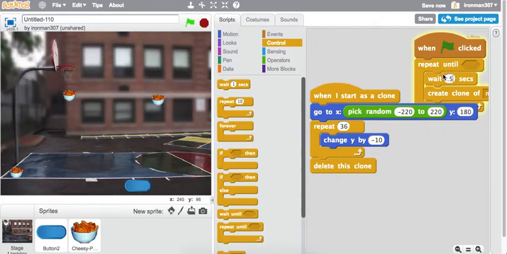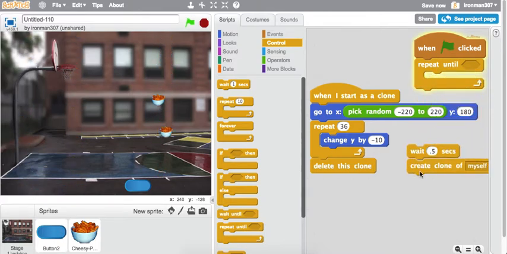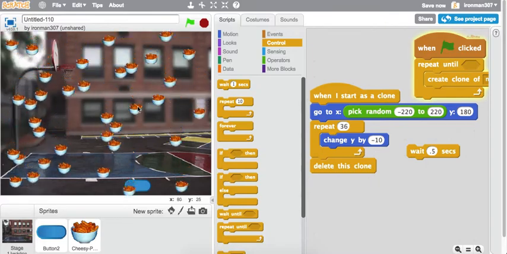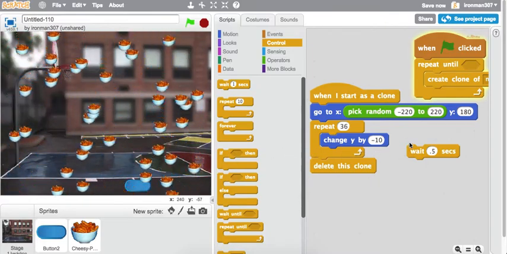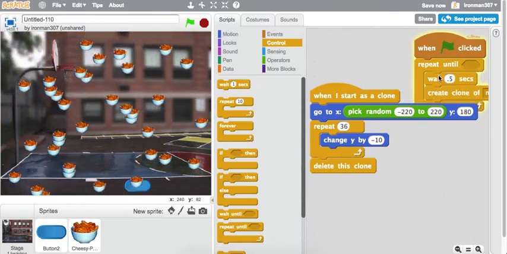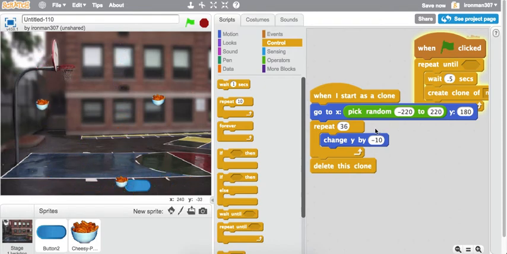But I would just point out that, so that block is working right now, but if I take that block out, it's crazy pouring cheese puffs. This block right here, drop it back in, and it will slow it down. That's probably a good speed, half a second. So far, fixed 2 problems with this: delete this clone, wait a half second.